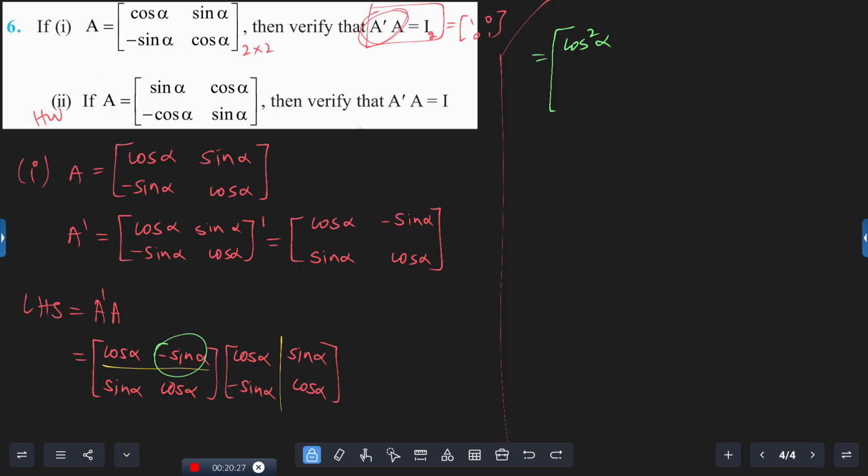Next, second element to second element. Listen carefully. There is a minus, here also minus. So minus into minus, plus. What will you get? Minus into minus, plus. Second element sin, even second element sin. So sin into sin, what will you get? Sin square you will be getting. Sin square over. So the same row we have to take and multiply with the second column. When you go to the second column, you should leave a gap here because this is column 1. When we go to column 2, we have to leave a gap. Okay. Don't forget.